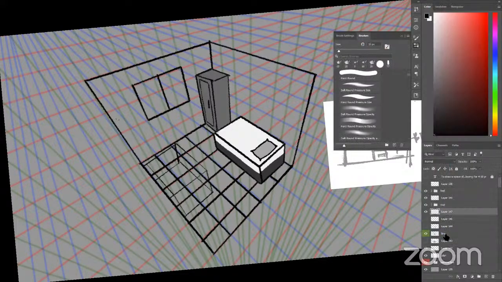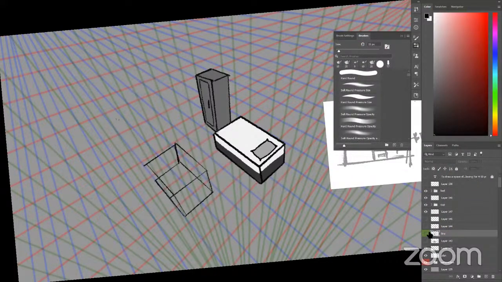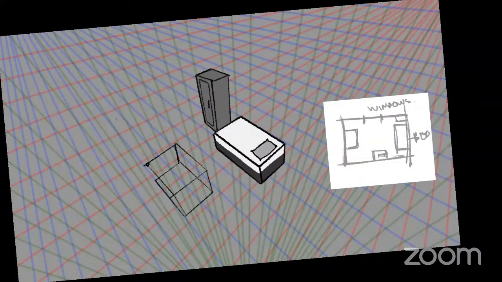Let's turn this off for a while so that we won't be adding much confusion. So this is the box which we have to construct, the table part.